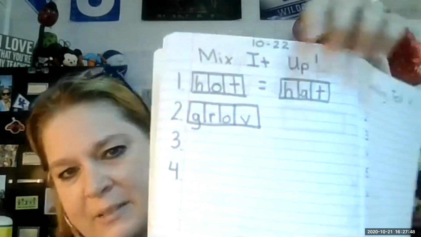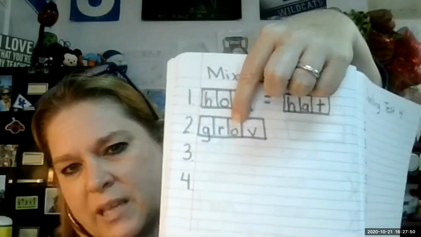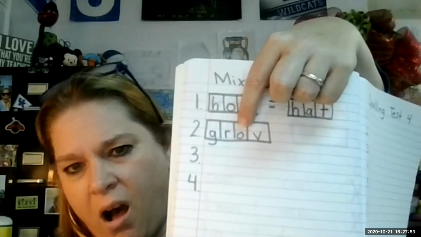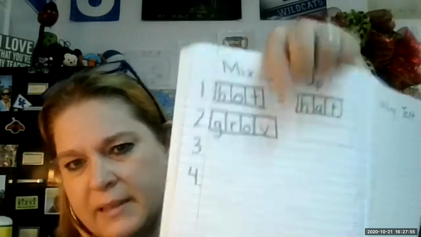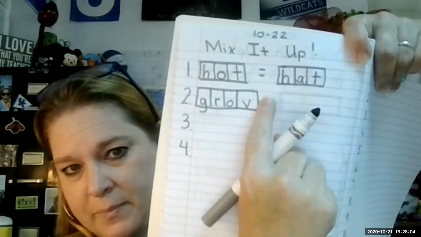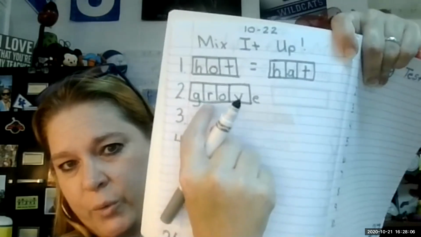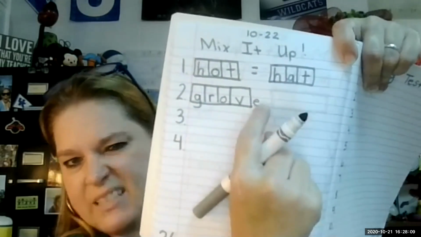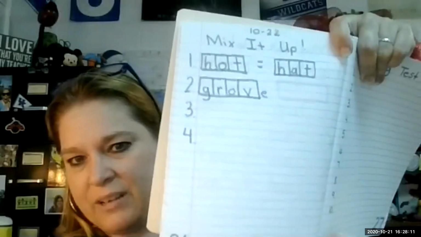And just because I know how to spell the word, and I know that by looking at that, that is not going to really say oh, probably that's going to say aw. So what do I need to do? I'm going to put a silent E at the end. But I'm not putting it in my box because it's not a sound in that word. I don't hear the E. I hear grove. That's a silent letter. I don't hear it. So I'm going to leave it out of the box.